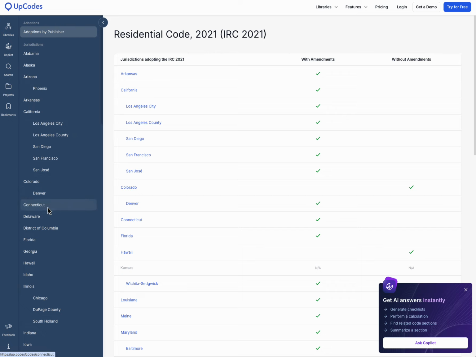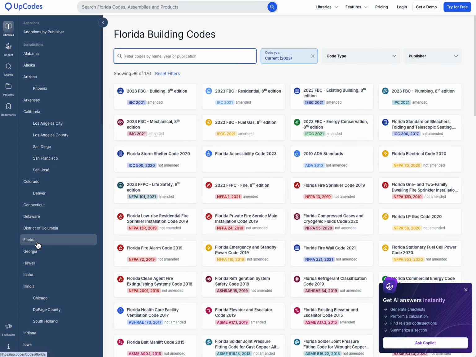So if you drop down to Florida, you're looking at the Florida building codes, not just the plain old IRC. And this lists most of the codes you'd want to take a look at. It's got the National Electric Code, at least the Florida version, the Florida version of the IRC, that sort of thing.